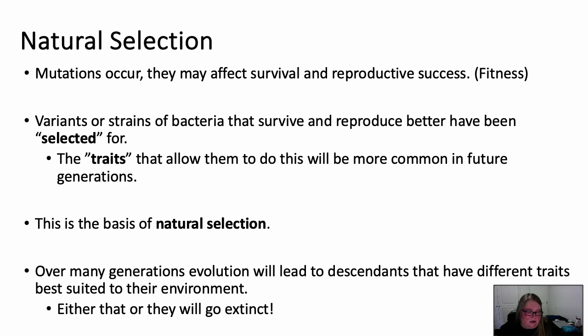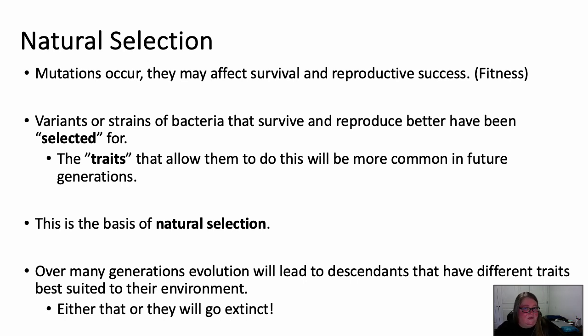When the Industrial Revolution happened, most of the pepper moth population had white wings and just a very few had black wings. But once we got factories up and running and started to mass produce things, they were burning coal, and that coal added ash and soot to the surface of those trees. The surface of the trees wasn't white anymore, it was black. We had a complete reversal in the environment. The black pepper moths now were blending into the trees while the white ones were not. So we saw a shift in the genetics of this population, where now most of the surviving pepper moths had the black wings and very few had the white wings.